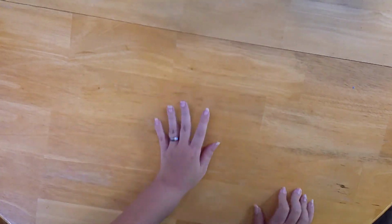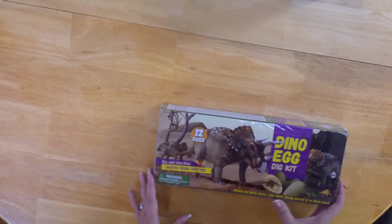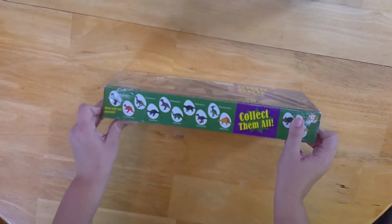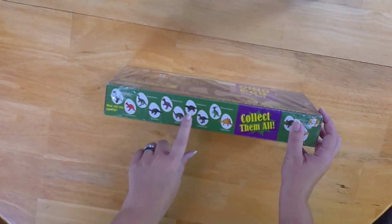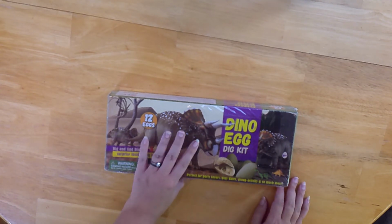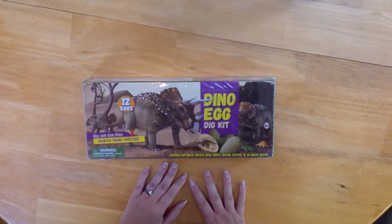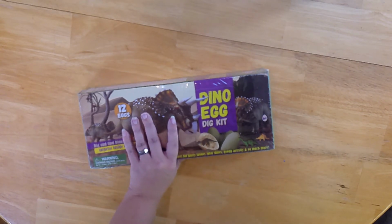So I have that. Along the same line, I have this Dino Egg Dig Kit. I still have the plastic on it, but this came with 12 eggs. You dig, and then on the inside it's got different kinds of dinosaurs. And then they can keep the little dinosaur toys for open-ended play. Perfect for party favors, play dates, group activities, and much more. So yeah, I really wanted to have a lot more hands-on stuff going forward.